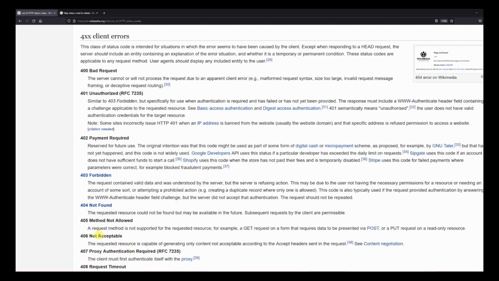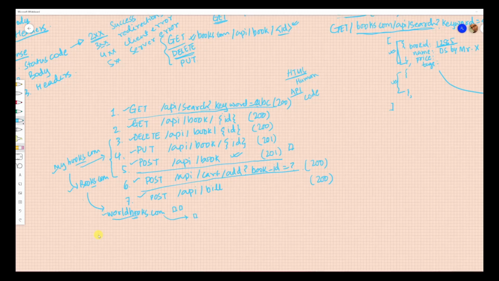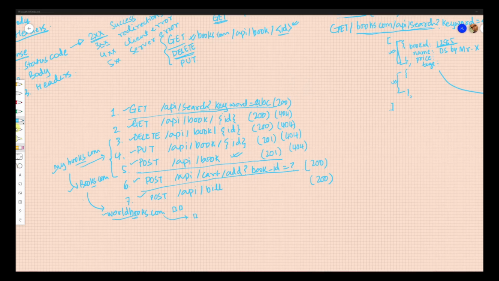So let's go back here. If you want to delete a book or get a book, you might get a 400. And for delete and for put, you might get a 404 as well, because whatever you are looking for might not exist, right? So there is a chance that you might get a 404. So we are listing down all the error codes. For search, we don't need to return a 404. We can just return an empty array.